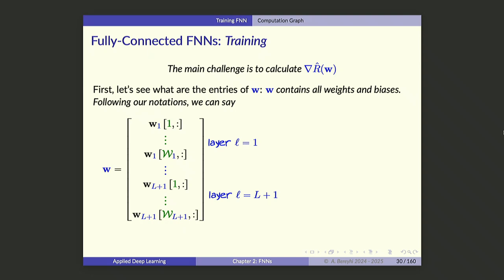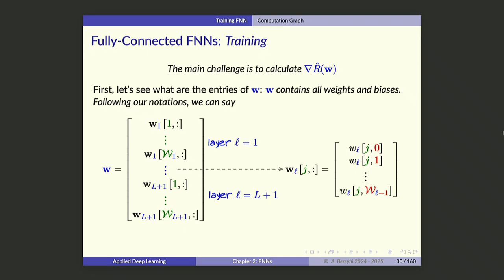Then I go to the second matrix, I put the first column under everything, second column under everything, and so on. So you're going to see that this is a huge vector, right? First layer, all of the columns, second layer, all of the columns, and so on till the last layer, all of the columns, right? And every single one of those W's is itself a column vector containing lots of weights, right? So at the end of the day, you can think of W as a vector containing all of those weights that you have inside these matrices.